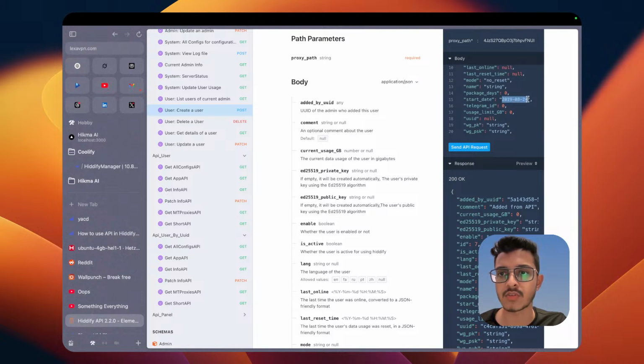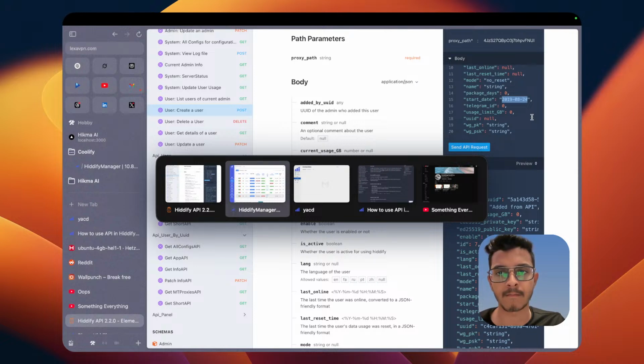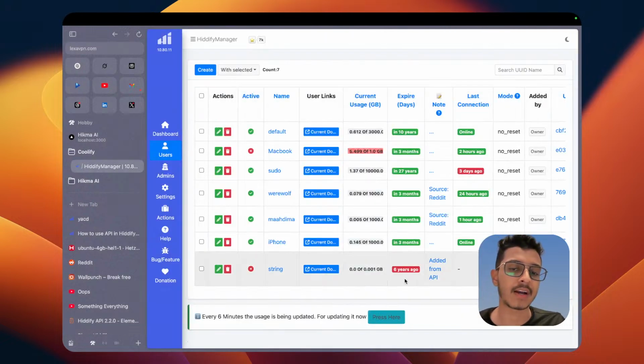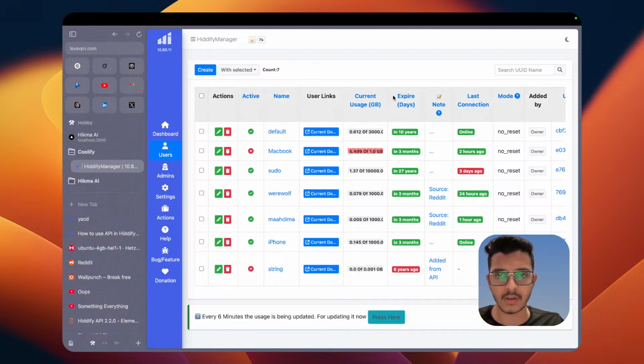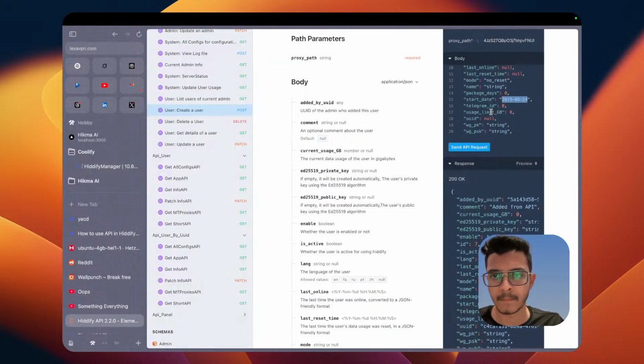Start date is given as 2019. 2019 is exactly 6 years back. Even if it is 6 years back, it shouldn't be marked as inactive unless there is some specific trigger. There's no expiry date. What is written here? Expire. But here it is written as start date. That's weird.